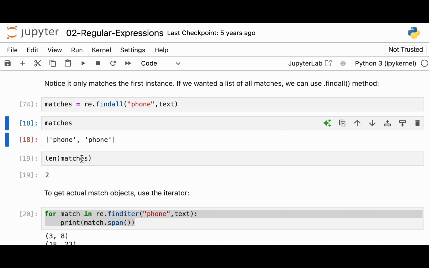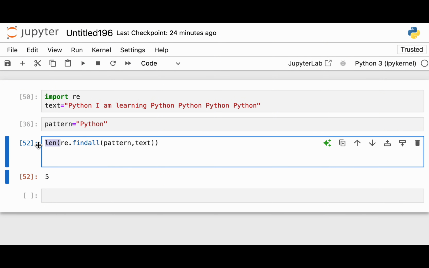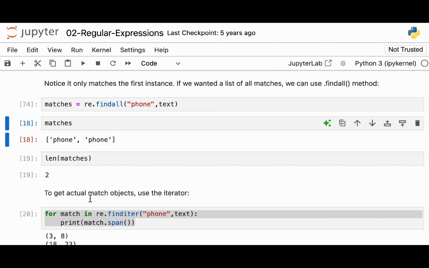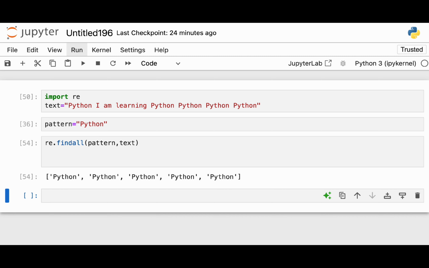And suppose you want the span rather than the text, because when we run this right now, it just gives me the text, Python. But I want the span of each. So I'm using a next object that is called finditer.